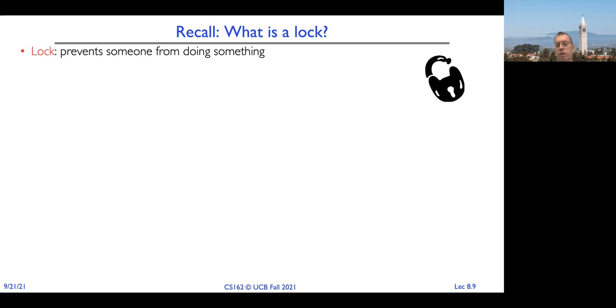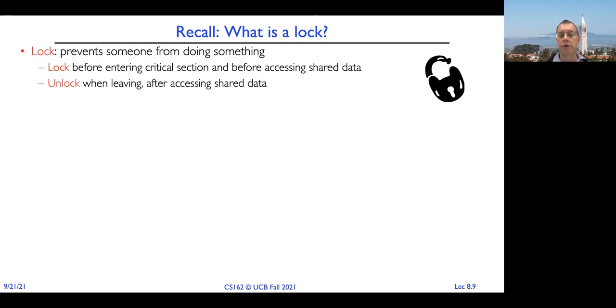And so what we want is only one person of the two to go to the store to buy milk, right? So basically, you can see now the concept of critical section. If you think about the program as going to the fridge, going to the store to buy milk, we want only one person to do it, right? And one way to prevent that, like we learned and we saw also last time, is to have locks. So you lock before entering the critical section and you unlock after leaving the critical section, okay?